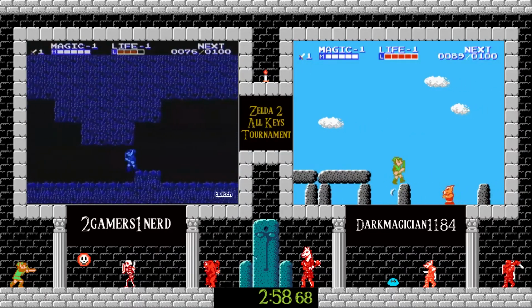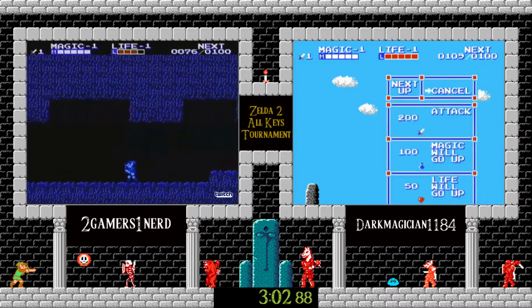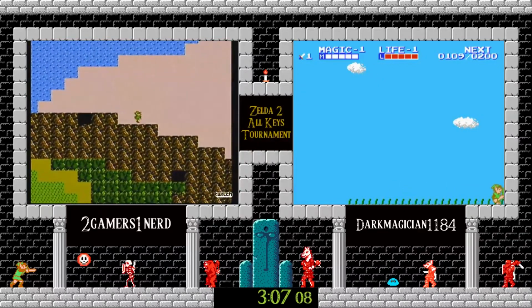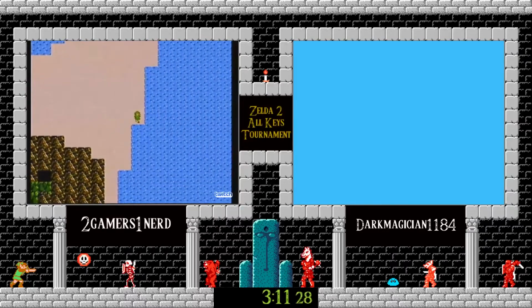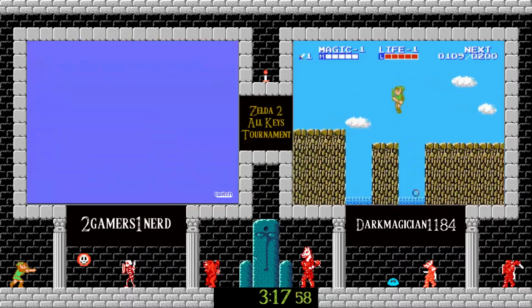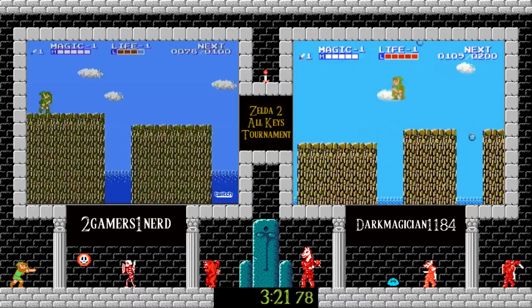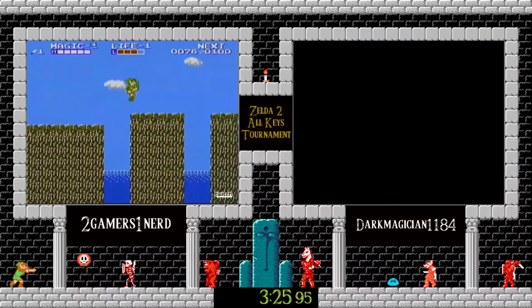Heart container here for Dark Magician and Agria. He'll kill him. Now he's got to go back through that encounter the other direction. It's a very tricky encounter and does cause some unexpected loss of life. If you're jumping in mid-air and get hit by the bubble and get knocked back into the water, it's not good. You'll be down 1 life very quickly and then have to do the encounter all over again.